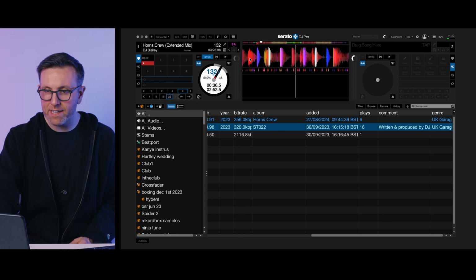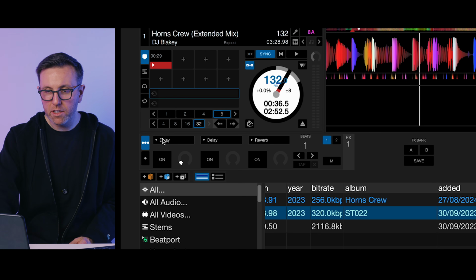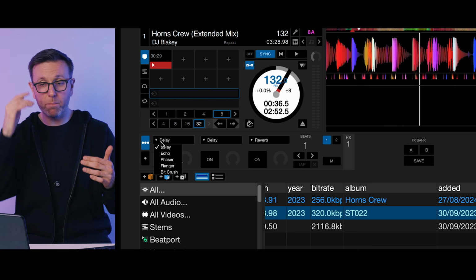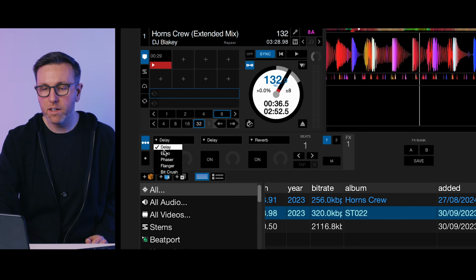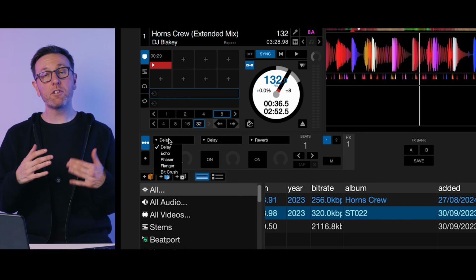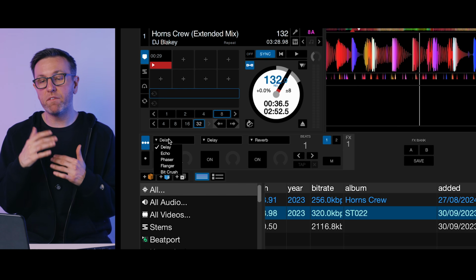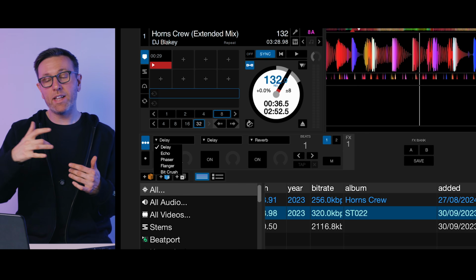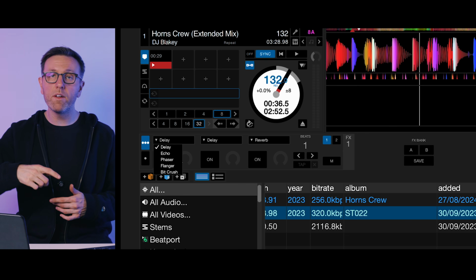And now if I come out of the settings, click on effects, you can see that when you choose the effects drop down to choose the effects that you're using, you can only use the ones that are in the favorite effects list. This is a great way of just streamlining the number of effects you see, because there can be loads, and this way you don't have to scroll through all of them to get to the one you want.